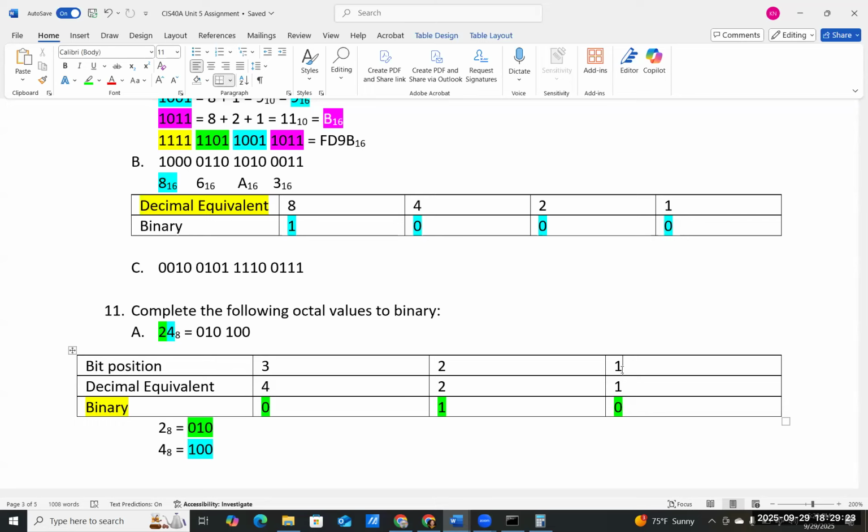In a byte, the right one is always the first bit, the next one is the second bit, and the next one is the third bit. Now in an octal, it stops here. In a hexadecimal, it goes one more. And in a decimal, if you look at the representation of a byte, it goes all the way to the 8th bit. Like what we looked at about decimal in the IPv4 address, right?